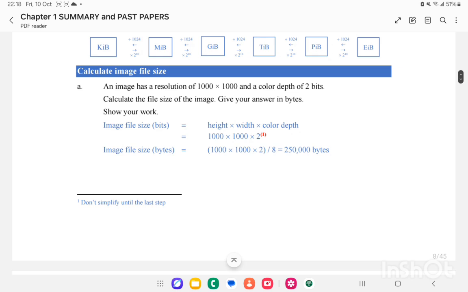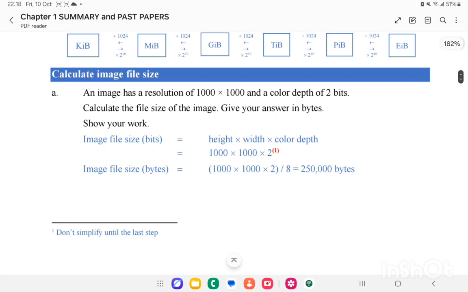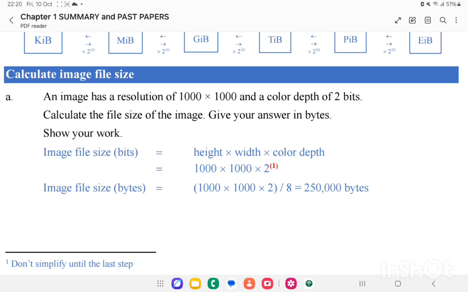Now we're going to start with calculating image file size. An image has a resolution of 1000 times 1000 and a color depth of 2 bits. Calculate the file size of the image. Give your answer in bytes. Show your work. First you have to know the formula, which is the height times the width times the color depth.